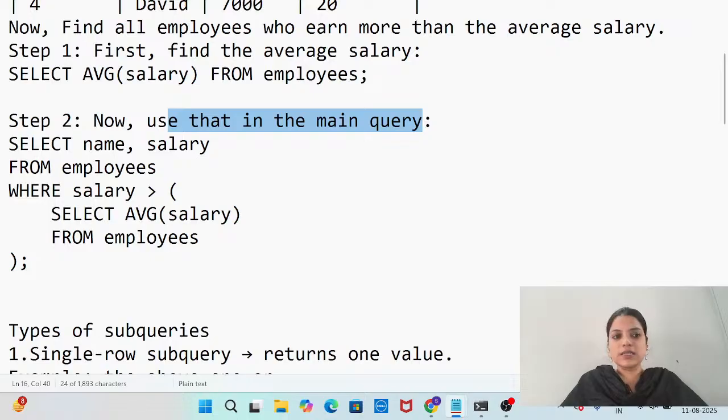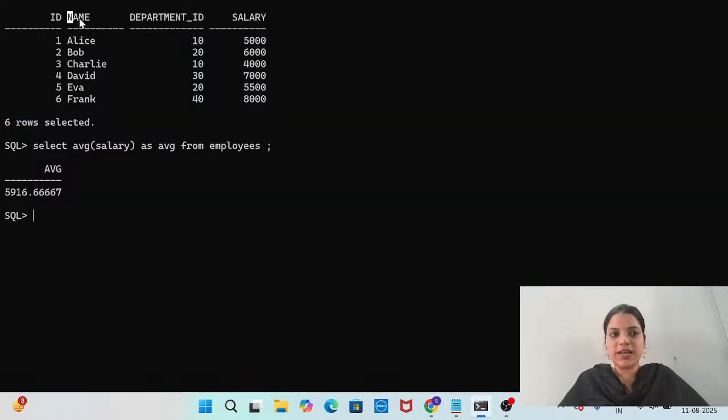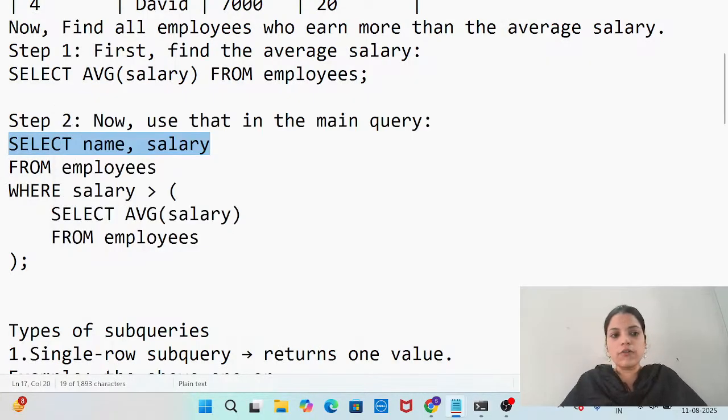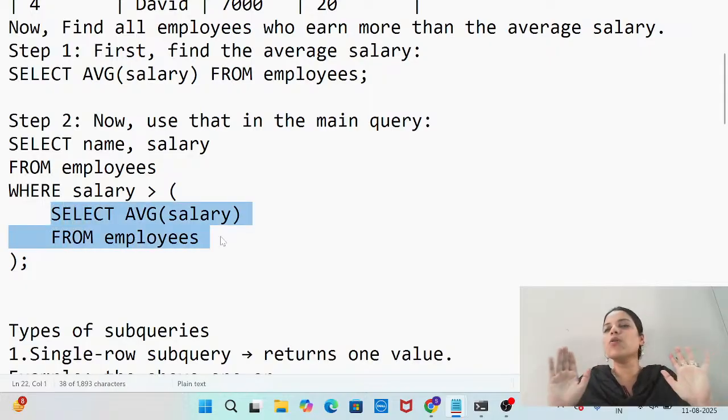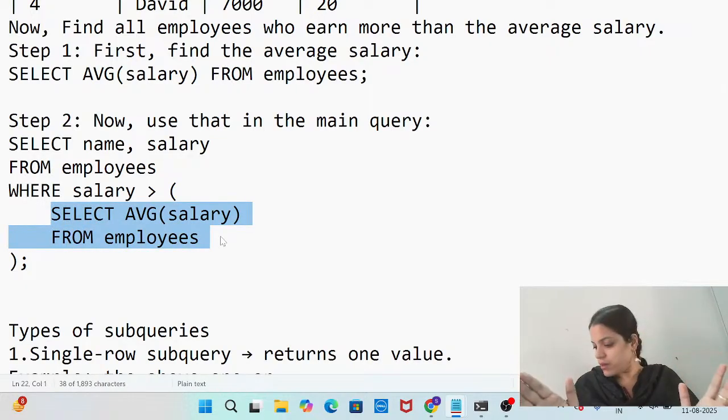It means select name, salary, these are the 2 columns here, from employee table, where salary is greater than, of course I can't write average of salary, salary is greater than the output of this inner query. Now we all know what the output of the inner query is.